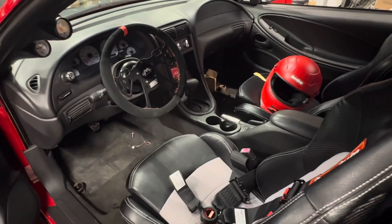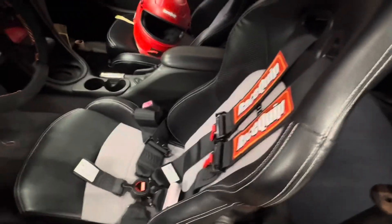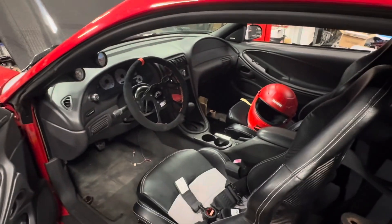The interior is starting to look really, really good. We've got the steering wheel, the rear seat delete, the seats, and the belts — it's looking fresh and coming along. Stay tuned for everything we've got going on with this car. Next up, we're going to show you the Forgeline wheels. A lot of you followed the wheels on Legit Street Cars — we sent them to the guys at Forgeline and they've had them for a couple months getting them ready. They said they turned out amazing and they don't even make that style anymore — it was their very first style. We'll probably have them Saturday or Monday and of course I'll make a nice video on those.